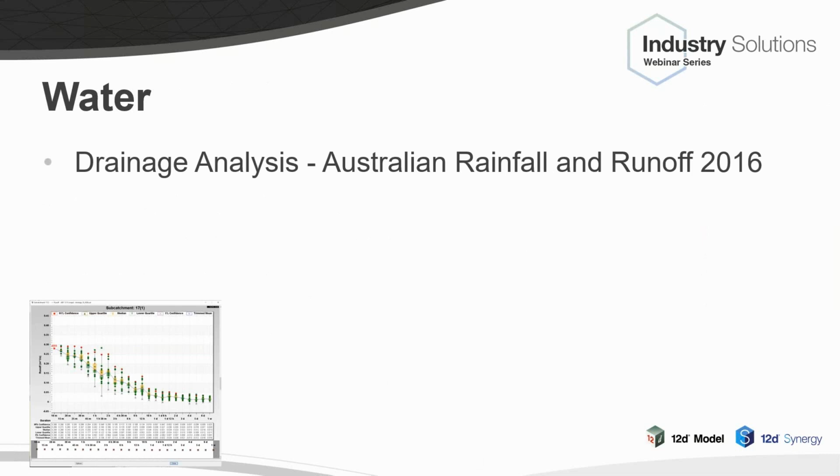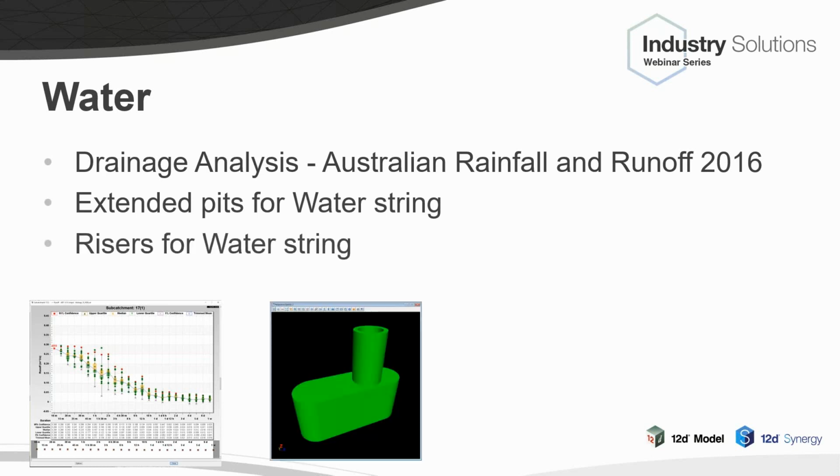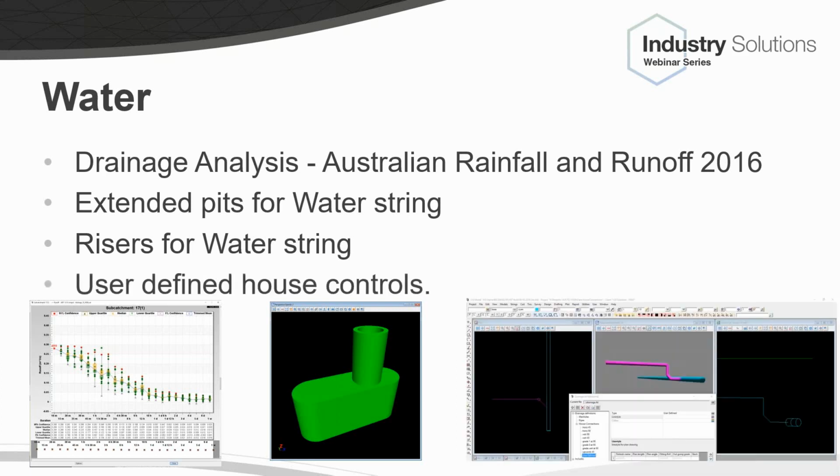A few little things that you'll be able to follow up in other webinars that are coming. We've already mentioned that the AR&R 2016 for drainage analysis is in 14, and it was also in 12. And of course, we keep improving it for 14. So there'll be webinars on this for certain, and we've already had some. We have extended pits for water strings and also risers for water strings. So we've basically built up that so it's much more accurate to what you want in the field.